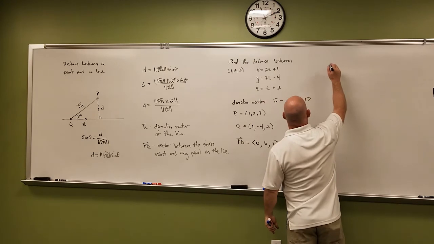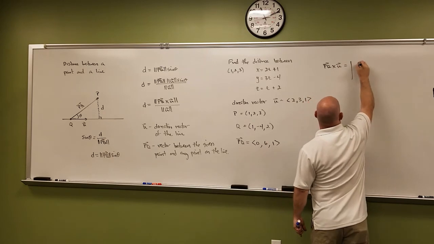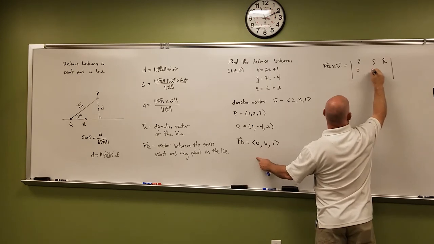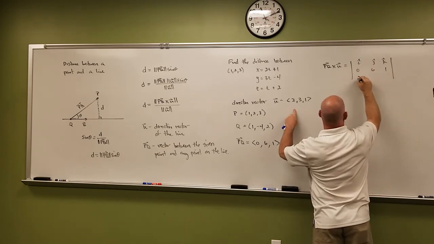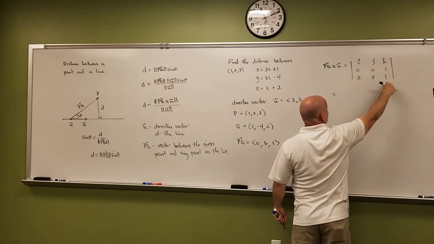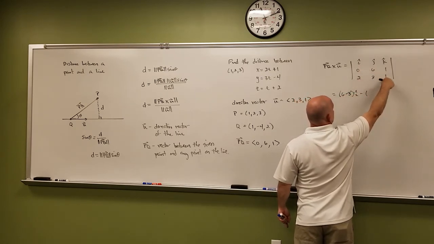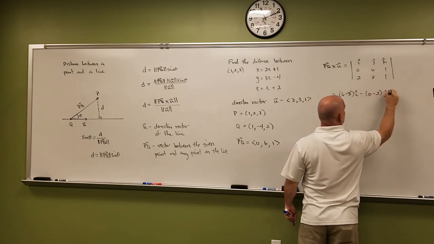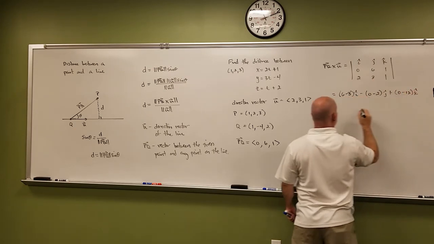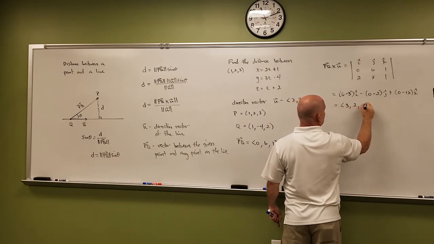It doesn't matter what order we do the cross product, because we're going to find the magnitude of this. So PQ cross u will be i, j, k. PQ is 0, 6, 1. u is 2, 3, 1. In the i direction, that's 6 minus 3, i. In the j direction, that's 0 minus 2, j, and then in the k direction, 0 minus 12. So 6 minus 3 is 3, then 2, and negative 12.